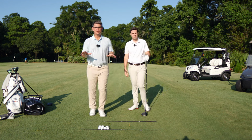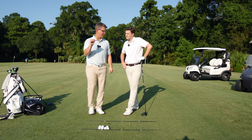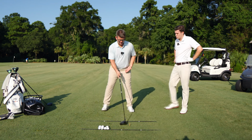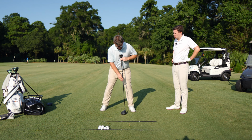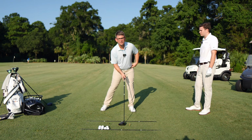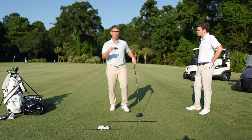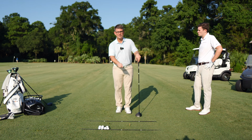Step number 3. This is where we're actually going to start to increase the secondary tilt. When you hear me use the term secondary and primary tilt, I want you to understand that at my address position here with my driver, I've got my spine leaning just inside my lead knee. If I drape it down my chest, down my belt buckle, that's my primary tilt. At impact, that tilt's going to increase. Post-impact, it's going to continue to increase. This is where, if you keep the head and the chest back, you're going to create a whole lot more speed down here.